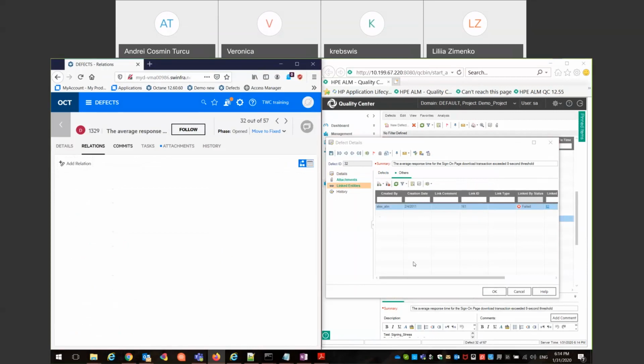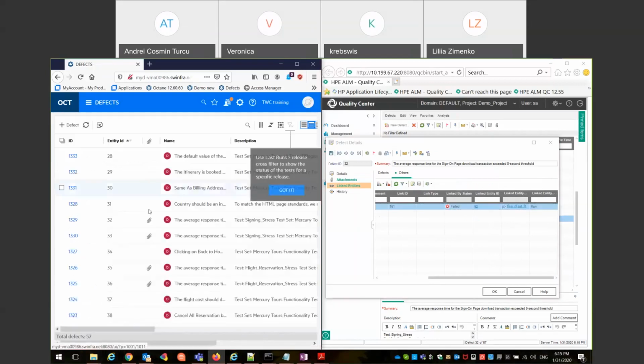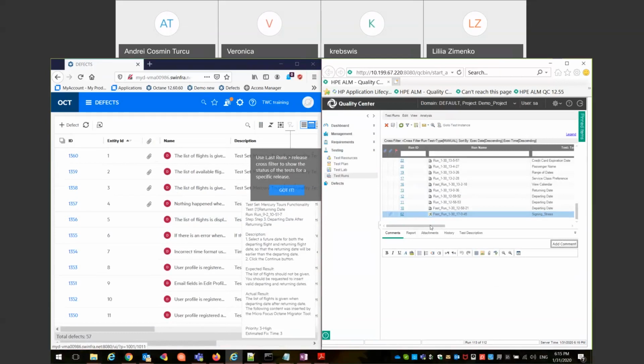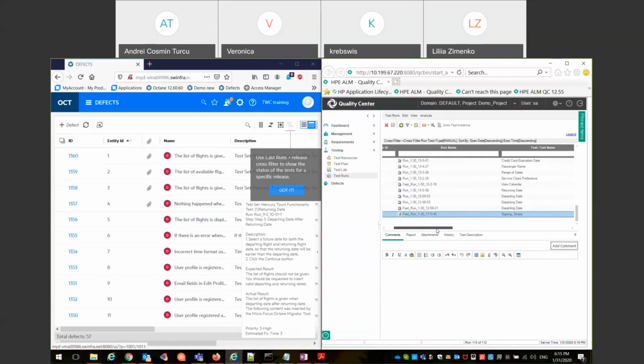For relations, it is supported only by manual runs to entities and some of them.